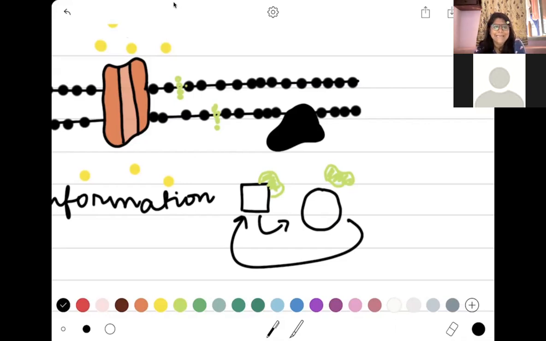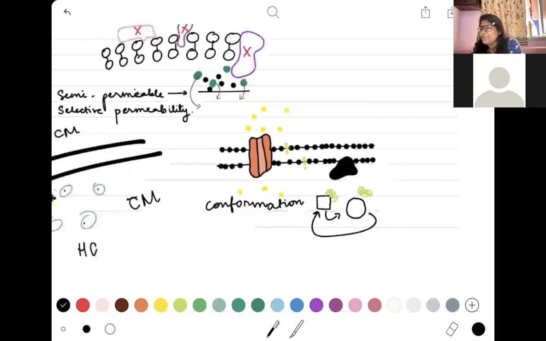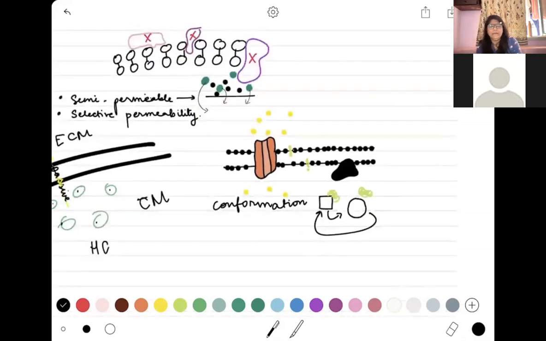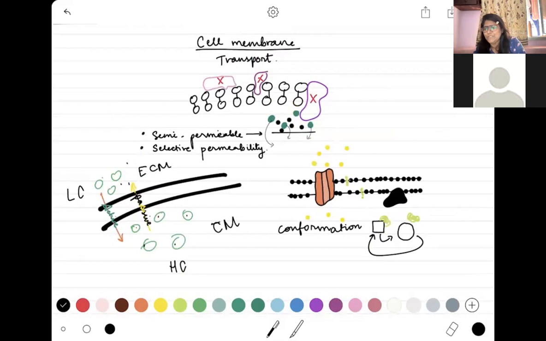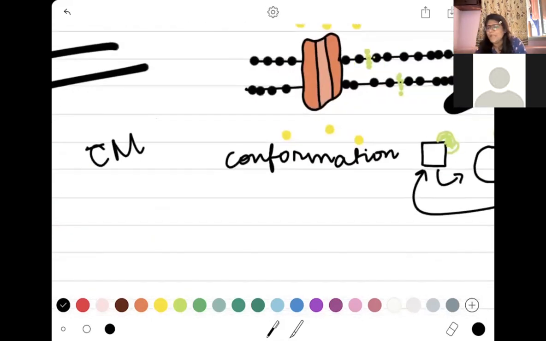Okay, now once we understand this, we need to see why these molecules are coming and going toward your cell, or what are the different ways in which the conformation change can take place. So you could have your membrane go into several different kinds of conformations. One conformation that we usually see is where you're simply going to have an arrangement of your molecules this way. Okay, so I'm just going to make it like this.